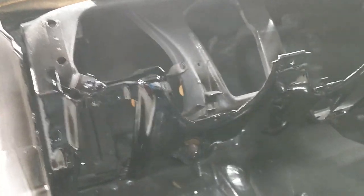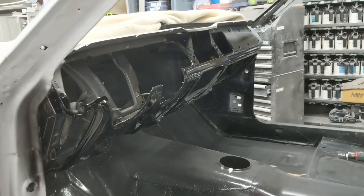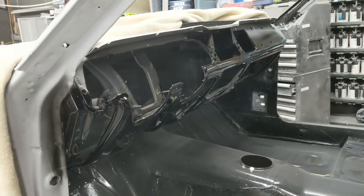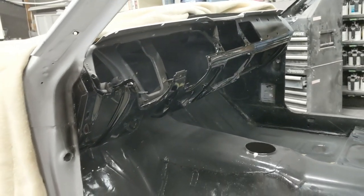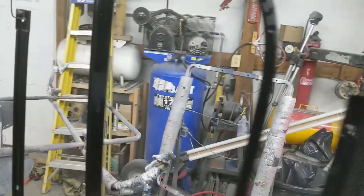Now the dash actually came out flawless. All those contours and not a single sag anywhere in the paint. So we're going to go ahead and get the matte clear on the dash and that one bracket over there for the trunk. And then we'll color sand everything else. So let me set the camera down. Let's go ahead and get the matte clear on here. I've got it already mixed up. It's the 5:2:3 crazy ratio. And let's get it done. And everything in base, which is great.